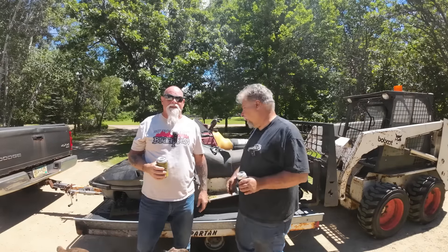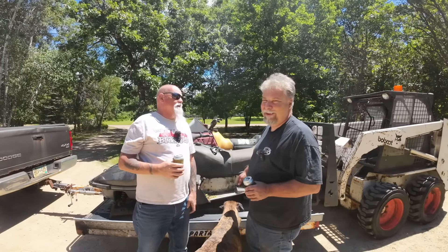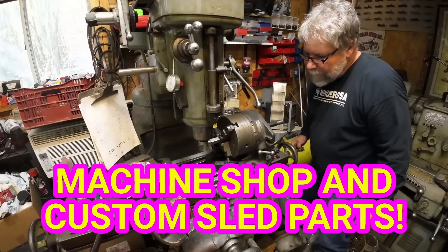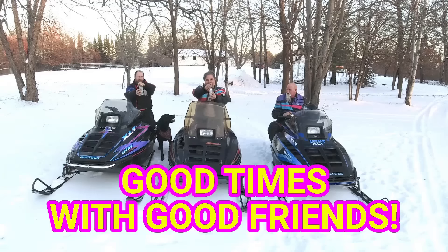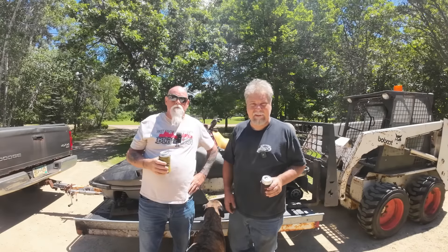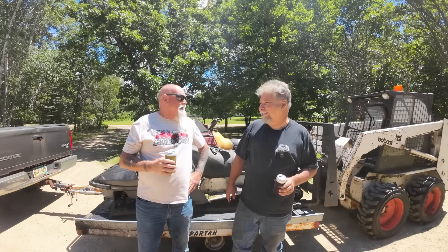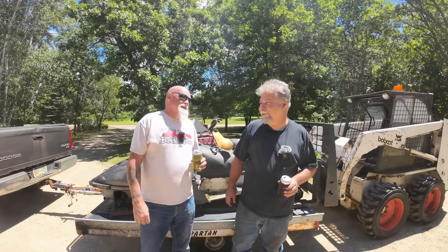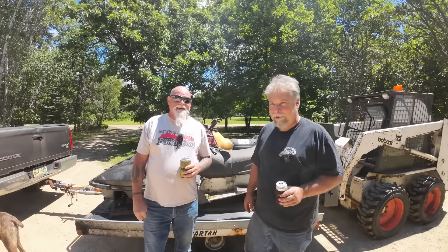Welcome to Dunder Speed Shop. Today we're going to play with some junk and also a very rare cool sled that sort of looks like junk but really isn't. We already got the skid loader set up with the fork extensions. If you like to play with old dead sleds, there's nothing better. One of these is definitely dead — one of them's not coming back. So we'll yank that one off the trailer first and give you a look around.